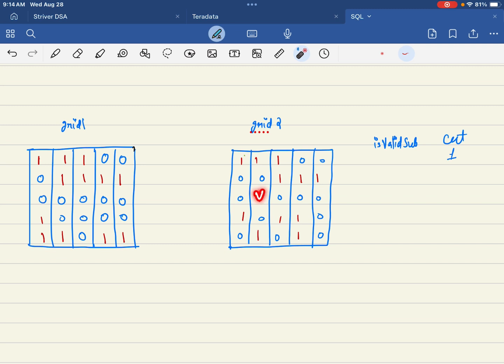So this is already visited, and when we come over here for this portion, we start the DFS and the flag will be initially true. We start the DFS and it is present over here. The DFS ends and this was true till the end, so we will increase the counter to 2.